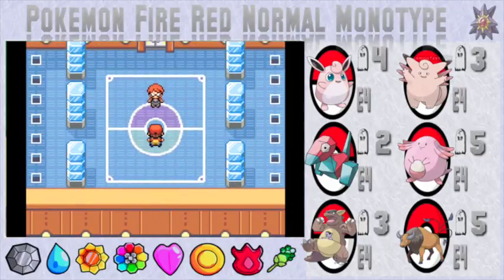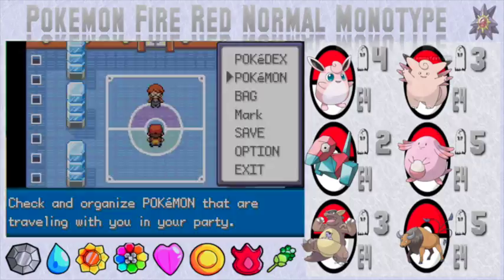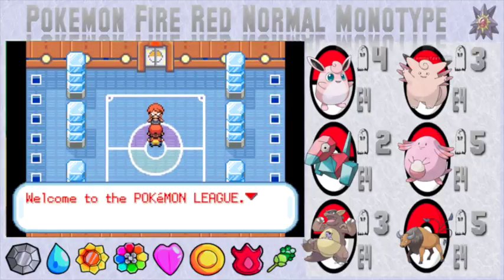So obviously, Lorelei is first. She's the Ice-type trainer. We're going to lead off with Wigglytuff. That allows us to paralyze stuff. It allows us to set up Rollout, potentially. Lots of good things come with Wigglytuff.